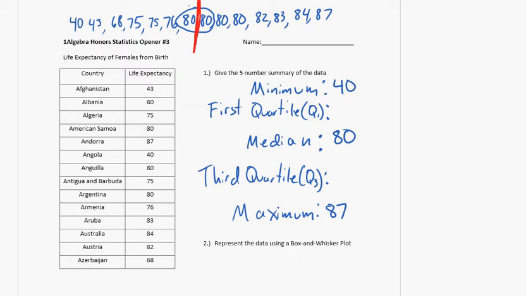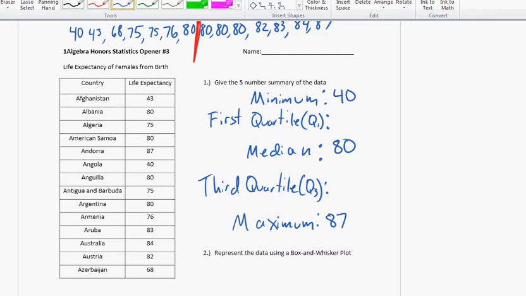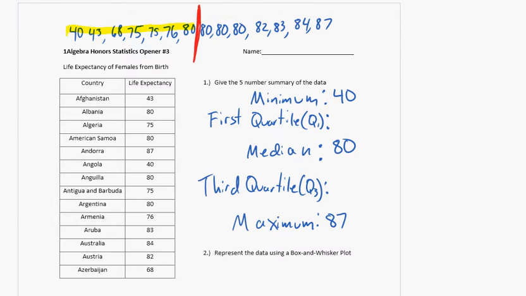And we do exactly what we did to find the median again. So only looking, here I'll highlight the numbers in yellow. These are all the numbers that are below the median. And what we do to find the first quartile is you find the median of that set of numbers. One way to find the median is to cross out numbers from each side until you find the middle number. So there it is, it's 75. So the first quartile is 75.